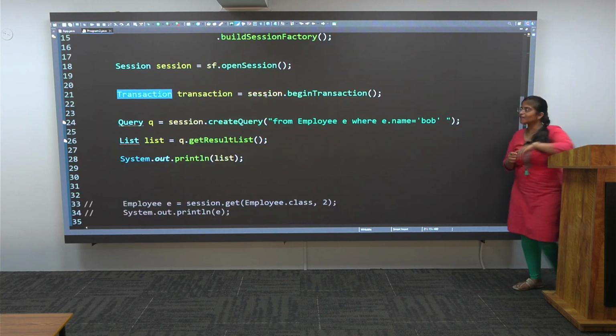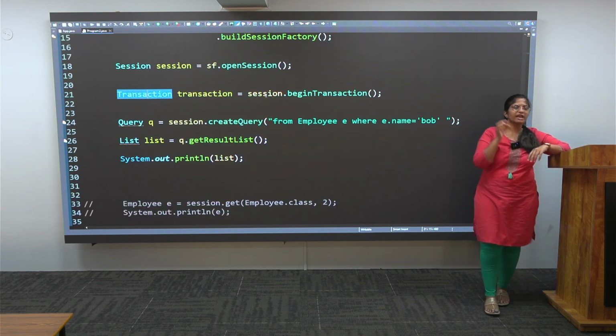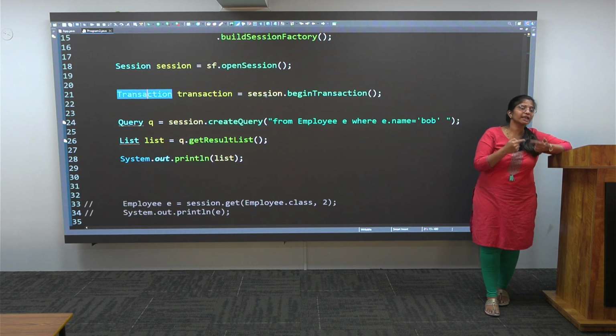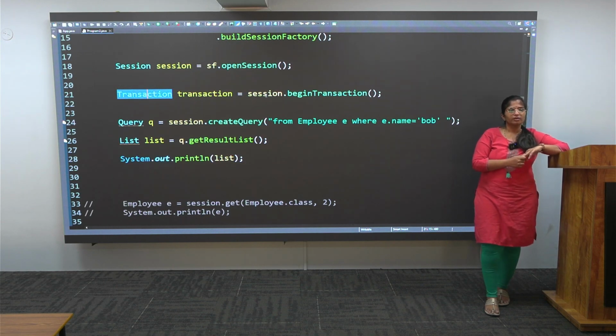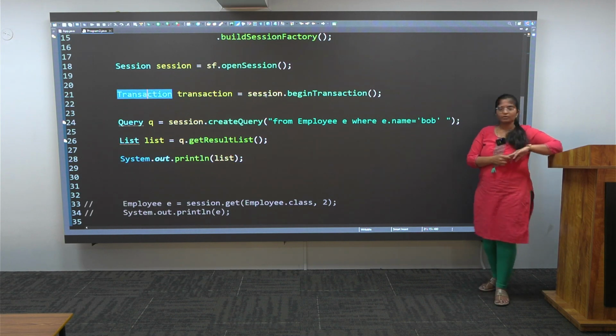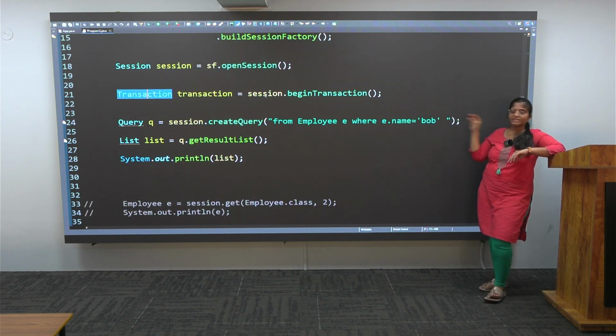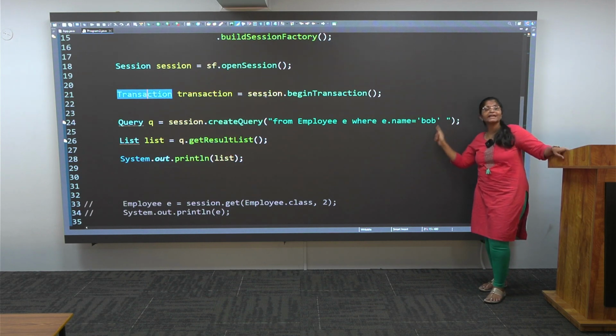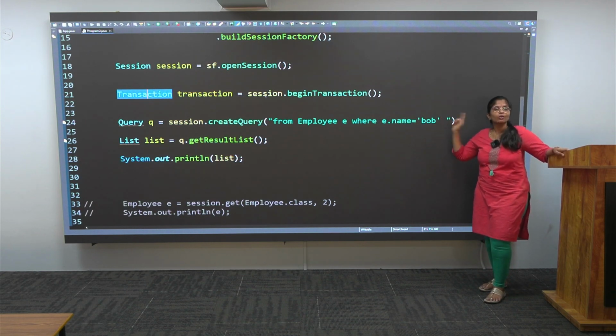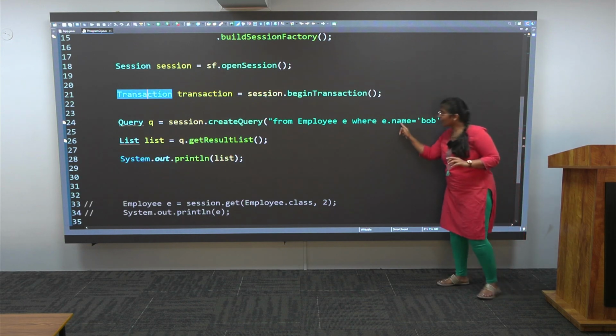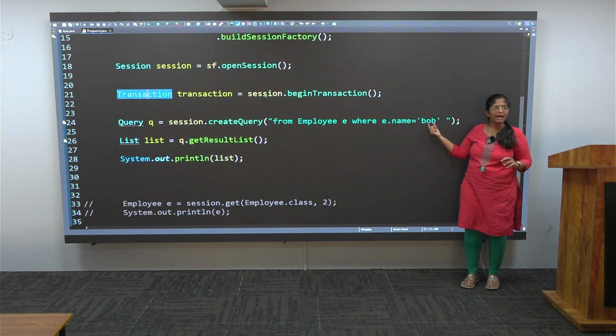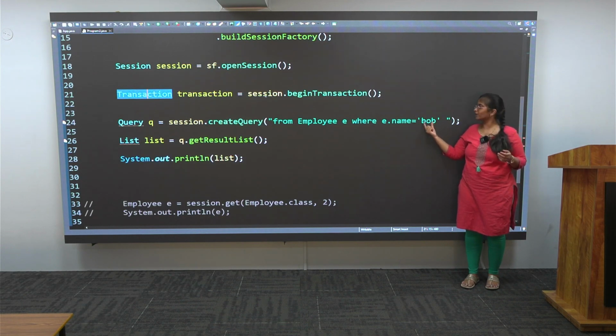Now if I ask you, I want to extract such employees who are working in the IT department, then what should I do? What changes have to be done over here? Yes, only the where condition is going to change. The department name should be equal to IT, or HR, whatever department you are expecting, you can specify it over here. I hope it is clear.